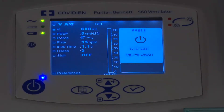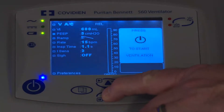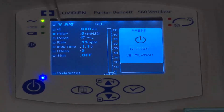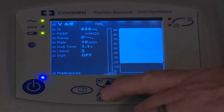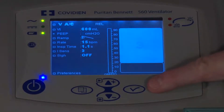How do we navigate around these? There are some buttons at the bottom, so if I want to move around I'll use the arrow keys down and determine what parameter I want to enter. For example, if I want to go into the PEEP, I'll press the check mark button — the Enter key. It will flash, and then you can decide to adjust that parameter up and down. Once you're done, you'll always need to press the check mark button to confirm that setting.